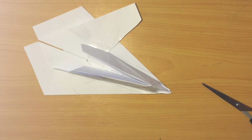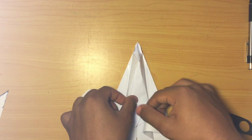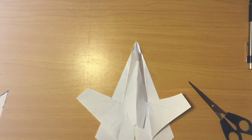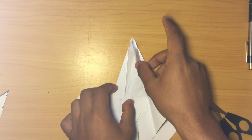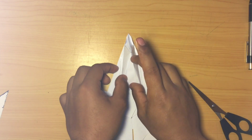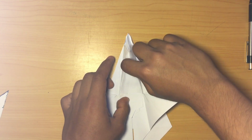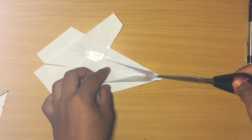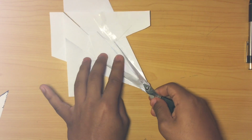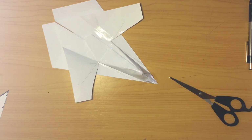After doing that, you want to get those papers and make it like a pyramid kind of shape. Then tape it on. And remember how I said you can only tape the top one first? Because that's why, because you're gonna stick your scissors in there and push up against the paper so you can seal it nice and well.